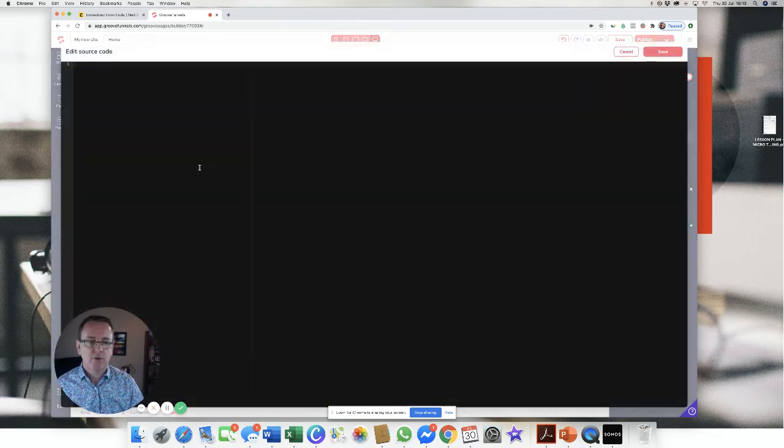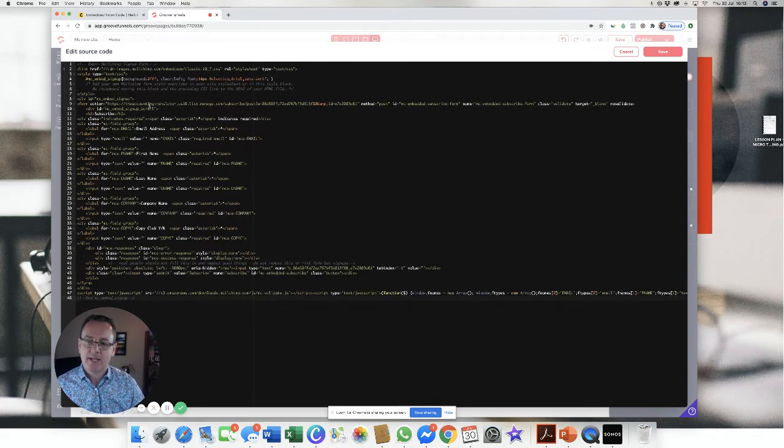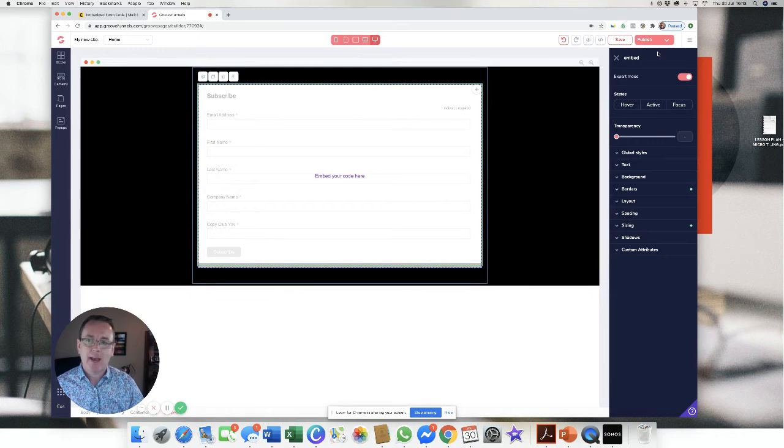This opens up what looks like, if you are an HTML coder, an HTML page. And guess what? That's what it is. We are literally going to paste in the code. You don't need to know what this says. If you want to, you can find out. But in essence, this has just built your form for you. You push save and bingo. Look at that. We already have an embedded form. It's going to use HTML code. It's going to land safely, and it looks nice because it's big, it's bold, it's thin.